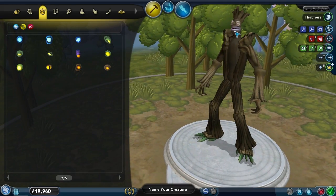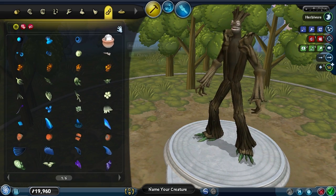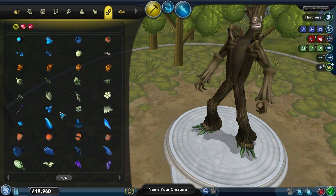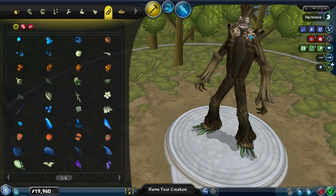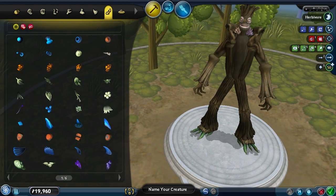Alright, there we go. We just need to find out what we can do to kind of fill in all the places. This is something that we could use. It kind of just looks like some kind of growth, maybe like a moss type of thing, which Groot does have occasionally. It kind of changes from time to time, but we can try it out. We could even, hold up, let's do that.